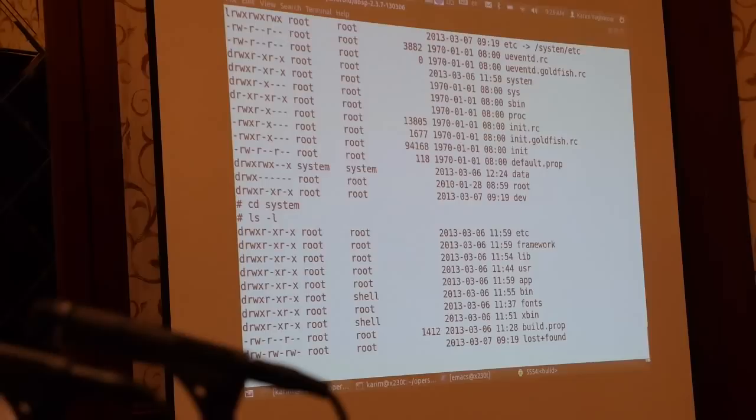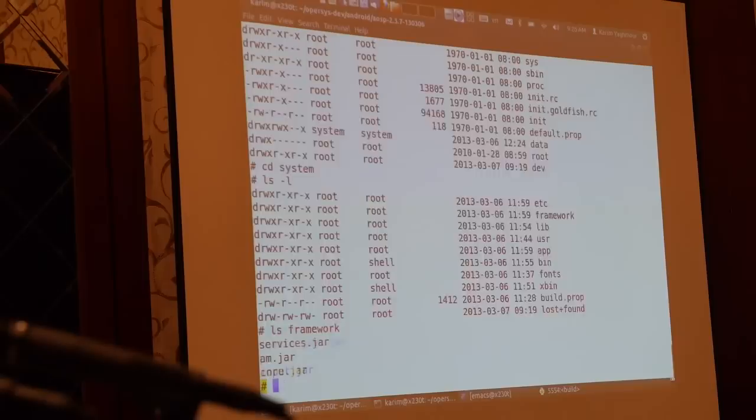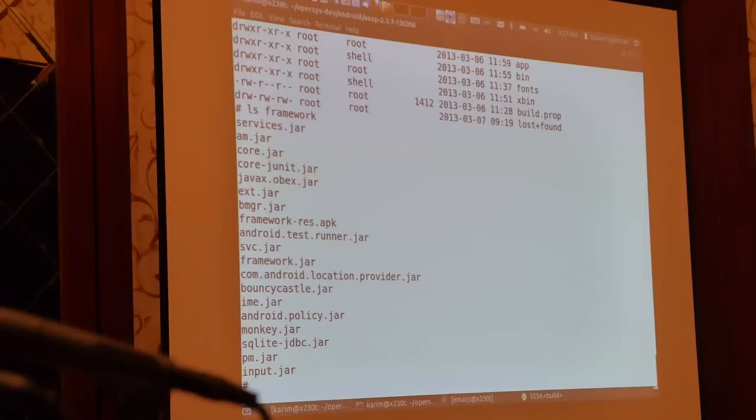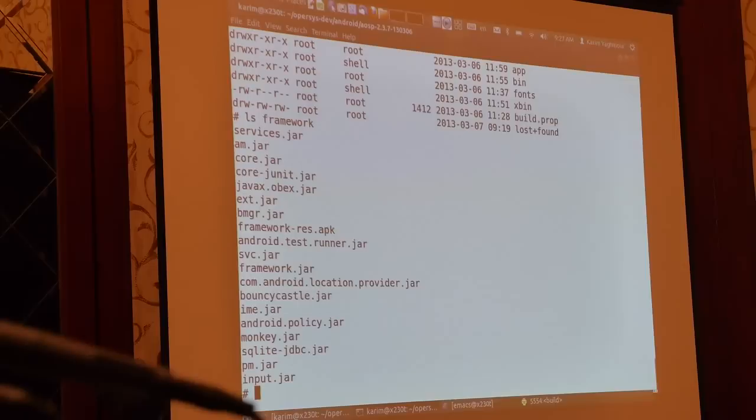Now, if you dig in one level down, let's just start with slash system here, okay? What do we got in here? Okay, etc. So etc here has got a bunch of configuration files, much like slash etc would, all right? Then you got framework. This one's pretty cool, because this has all the jars, which essentially are the compiled Java parts of the system, whether it be the system services or the framework that applications are talking to. This is where you'll find this stuff. There's also a framework-res.apk. These are the default resources for the entire framework, okay?